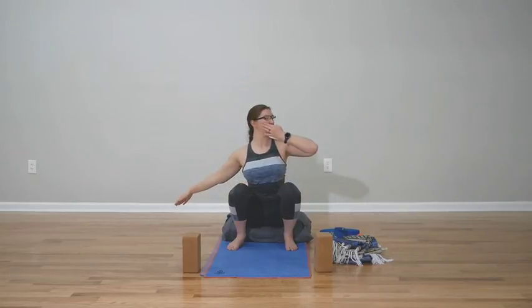And come on back. And we'll do the twist. Chin over the right shoulder. You can stay here. You can do right fingertips to left cheekbone. You can walk left fingertips to the left. And you can always feel free to skip this one if it doesn't agree with you. And come back to center, over to the left.